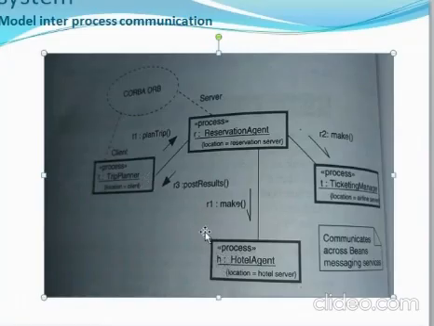If you see this, these are all processes, not threads. All these are processes. This location equals something is a tagged value. If you know the UML extensibility mechanism, there is a tagged value: tagged name equals tagged value. Here the location is reservation server. Here the location is airline server, where he's booking flight tickets. Here the location is hotel server. By using these, he will do the tasks in parallel and intimate the information to the trip planner. That's it. Thank you.